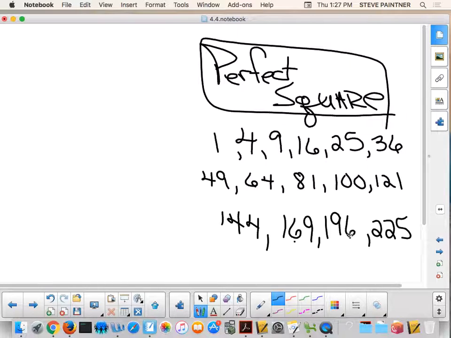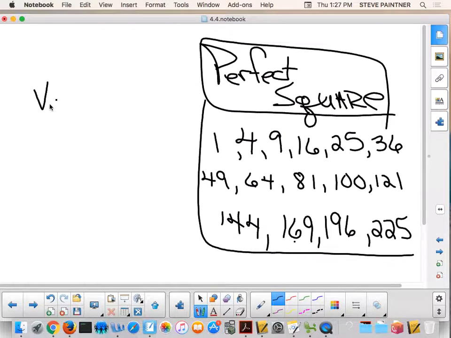Now, here's the deal. Go up to 100. In Algebra 2, these numbers come up all year long. I will always be saying to you, is that a perfect square? And if you don't memorize this stuff, you'll be going, let me get my calculator, let me try this. And that's just wasting time. Memorize these, okay? Now, not only do numbers come up as perfect squares, so do what?